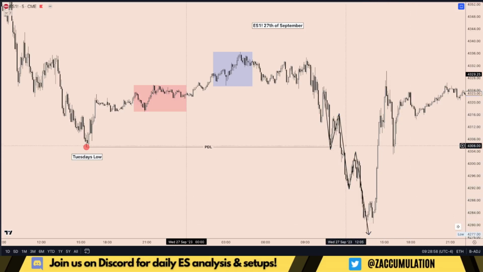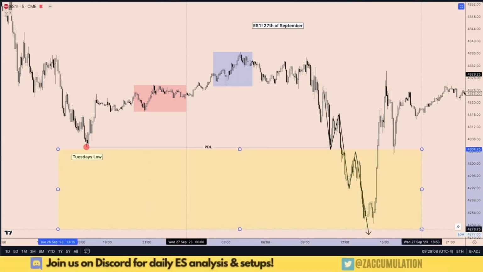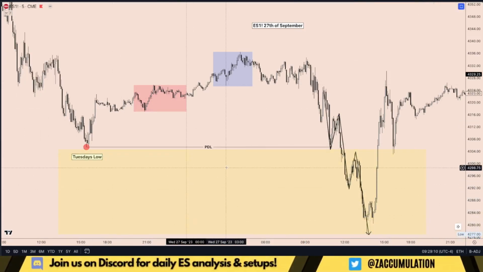And this is exactly what we're looking for. We have our first swing point, second swing point, and third swing point into our higher time frame PD array below the previous day's low. And so now we have three different scenarios of what could play out. All this right here is engineered liquidity.